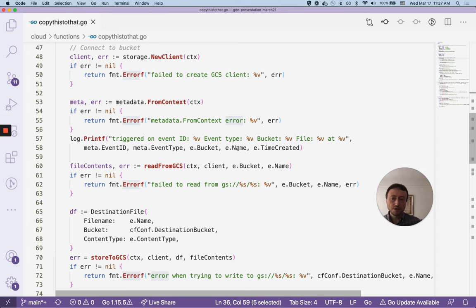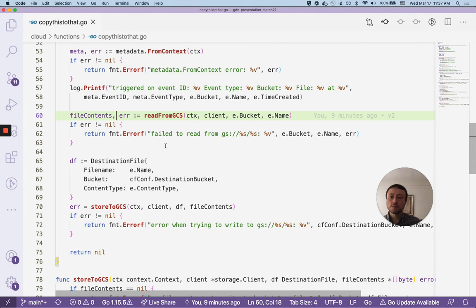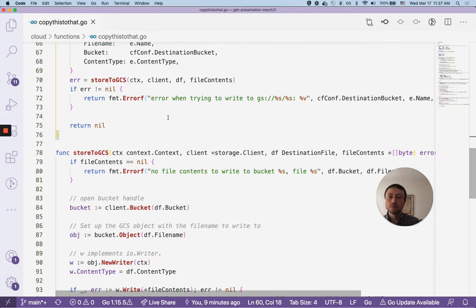And then the bucket name, the file name, and the time the file was created. These are all good to have in your logs. So once all of this is done, we can read our file from the source bucket. Let's take a look at how that's implemented.